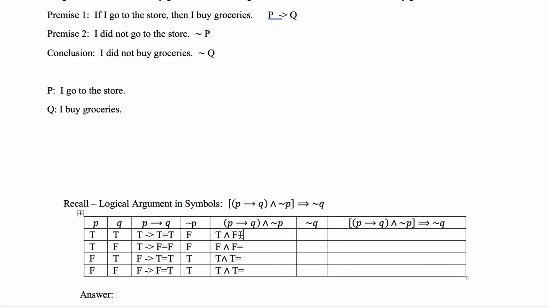And we'll use our sheet to come up with our answers there. So these are the and statements. So we know that they both have to be true in order to be true. So this first one's going to be false, false, true, true. All right, let's do the negation of Q, which is the opposite of this column. So that will be false, true, false, true. And then let's work at putting them together. So I'm going to copy first. I'm going to do that, which will be what we just came up with the answers for over here. So F, F, T, T.